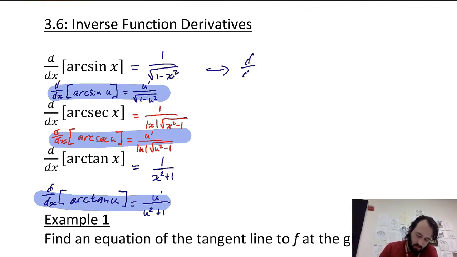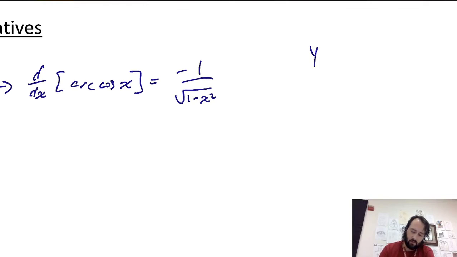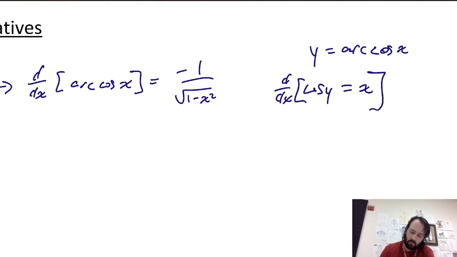So let's talk about the derivative of arc cosine of x. The cofunction is just the negative of the function in general, so negative 1 over root 1 minus x squared. Really the reason being, kind of like when we were setting them up, if I do y equals arc cosine of x, and then I do cosine of y equals x, when I take the derivative of both sides of these things, the derivative of cosine is negative sine, and then y prime, right? So that's where that negative is going to come from, and then it will be the same ratio still. It'll still work out that way.